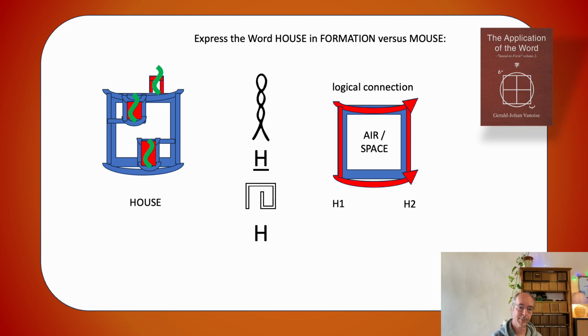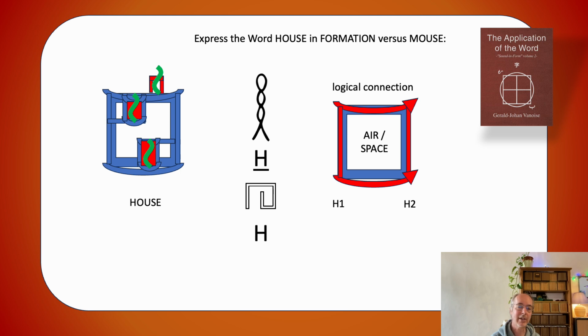If I look up the letters, not just the words, the letters in ancient Egyptian hieroglyphs, we have the H as well. There are two different letters that are used for it in different contexts. We have the H there on top. It's like a cord, like rope, let's say, and the other H looks a bit like a building. Now, both of them are connected with the same idea.